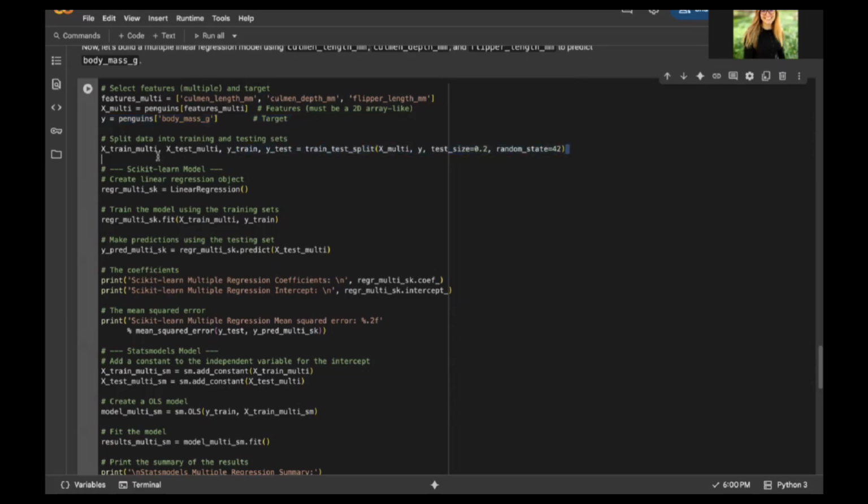I'm going to do my train test split here. I'm using the same random state and the same test size as before, but these are things you can always play around with. So I'm taking 20% of my data to be in my test set, which means 80% is in my training set. It's a really common split to use. Sometimes people will also use like a 30-70 split. Those are the more common ones that you'll see.